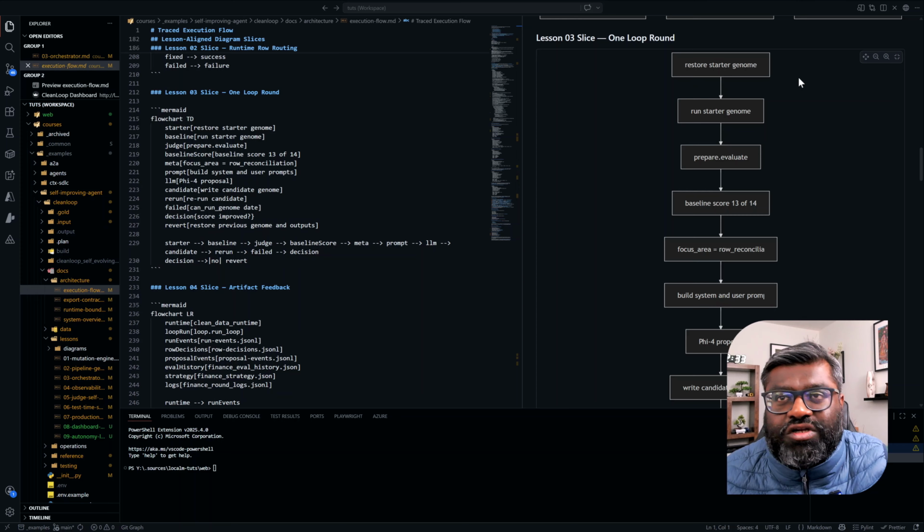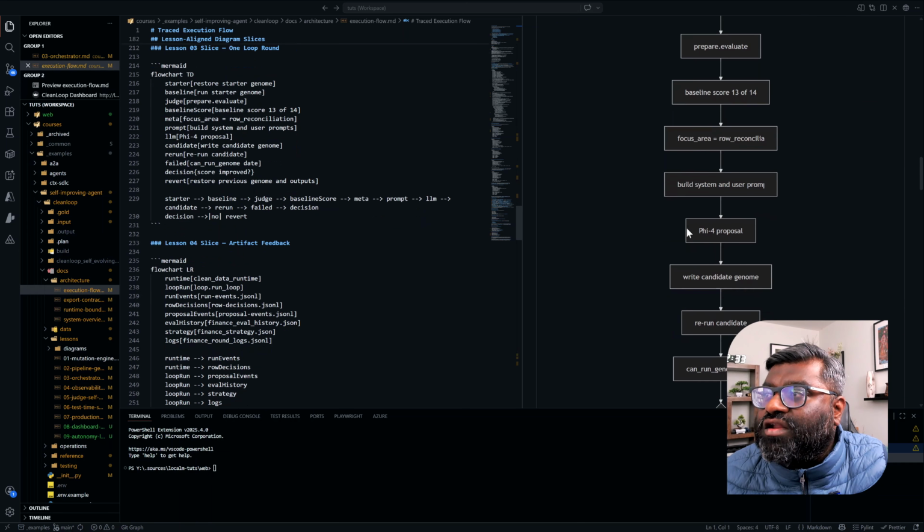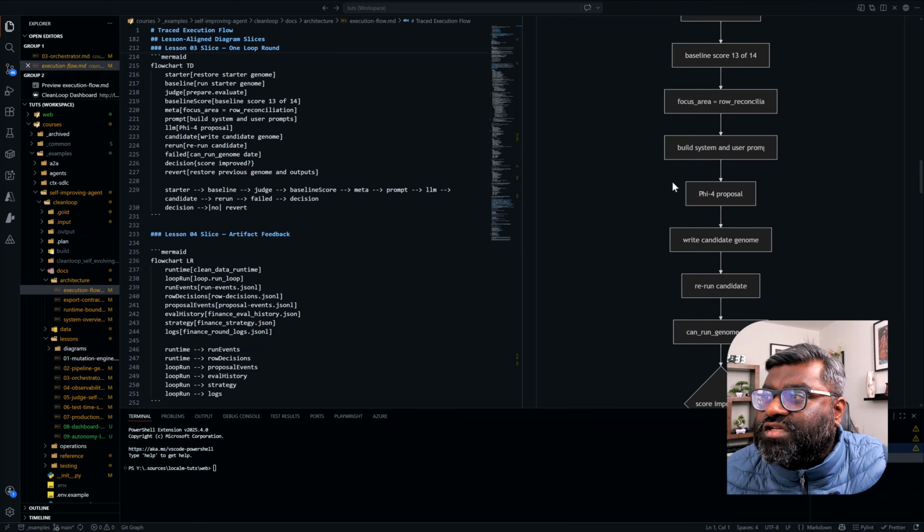It restores the genome, runs the starter, repairs the evaluation and baseline, and then continues the process until it reaches this point. This is where the real boundary is, between the deterministic and non-deterministic. So the focus area becomes the row reconciliation, and it helps to build the system and user prompt.